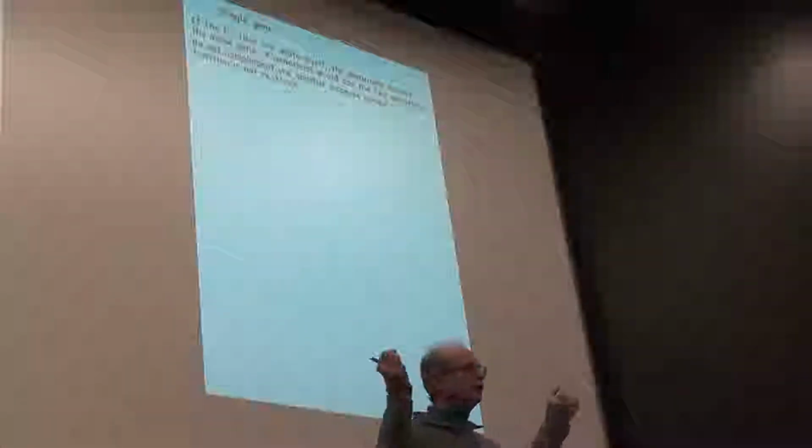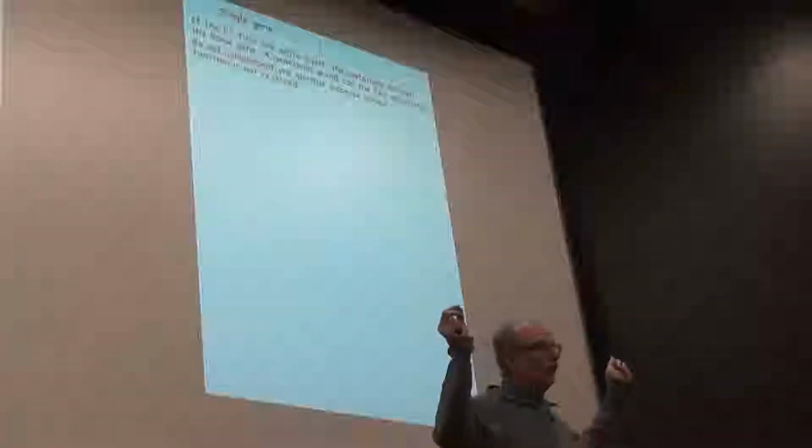So the meaning of the word to complement is to help each other. So each one has some defect. If they help each other, they become wild type again. So when a fly gets complemented, if two mutations complement each other and give you wild type flies, it means that the mutations are in two different genes. If two flies do not complement, that means the mutations are in the same gene. So non-complementation indicates mutations in the same gene. Complementation indicates that there are mutations in two different genes.